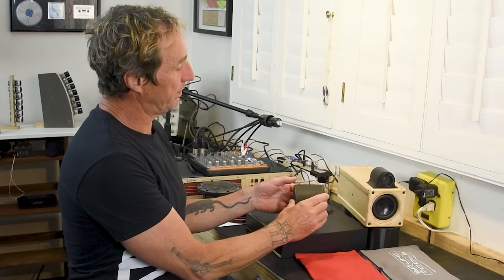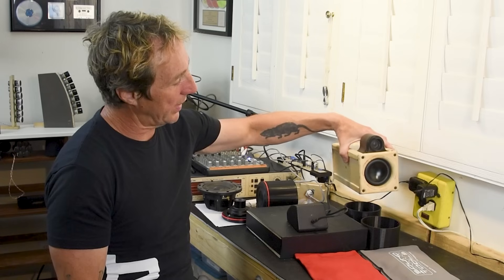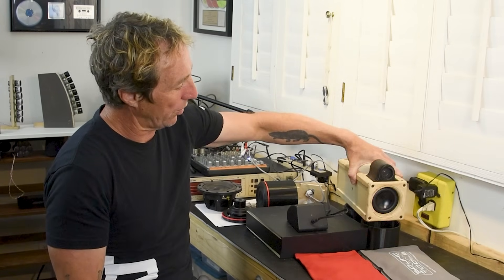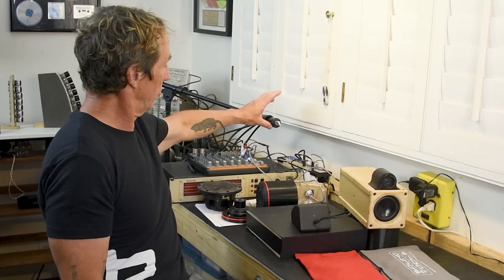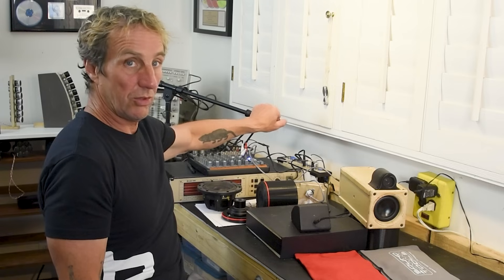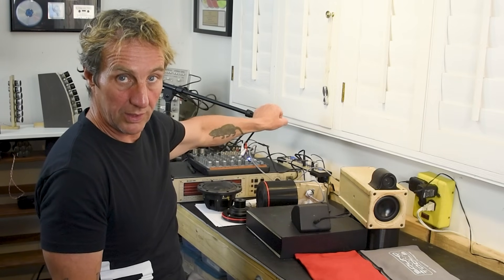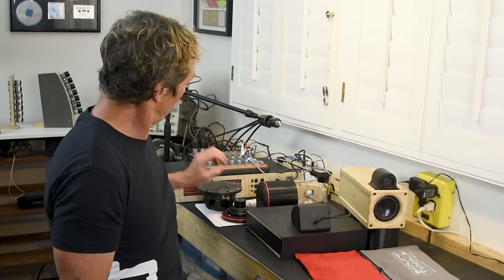Let's go ahead and test that. Here we have a tiny little wedge — this is a sealed enclosure — and we've got our main PA, which is a ported enclosure ported in the rear. I've got a sound tool's mic switcher: on the A input it's got pink noise in polarity, and on the B input it's out of polarity, driving the wedge. So I have the ability to switch the polarity on the wedge.